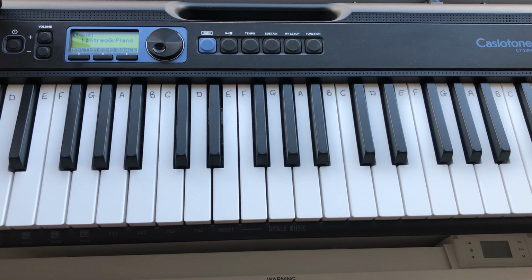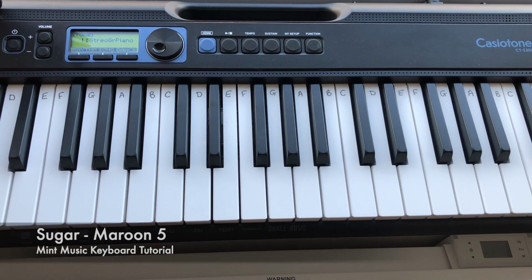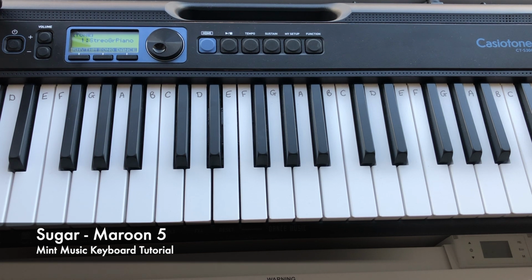Everyone, welcome back. In this video I'll be showing you how to play Sugar by Maroon 5 on the keyboard with your right hand. I'm first going to show you how verse 1 sounds, and then I will go through each individual line, and I will do that for every verse until we've learnt the whole song.